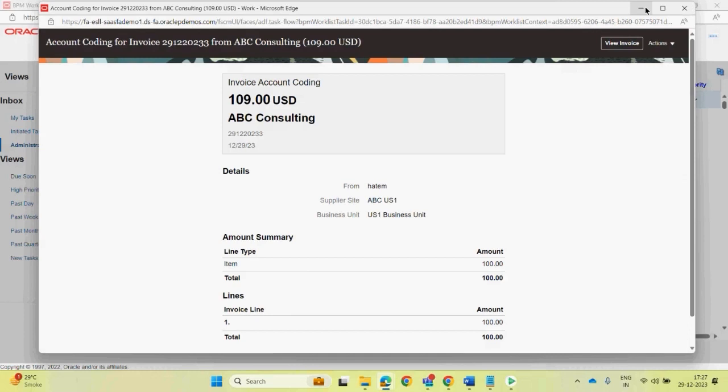Okay. And this account coding approvals are basically based on the distribution, right? This account coding workflow was introduced to enable users to enter the distribution on the invoice.